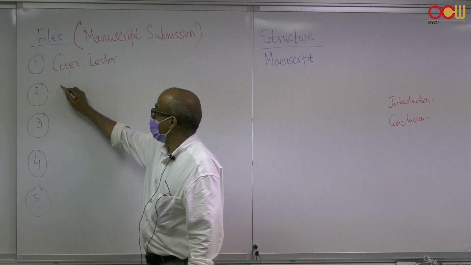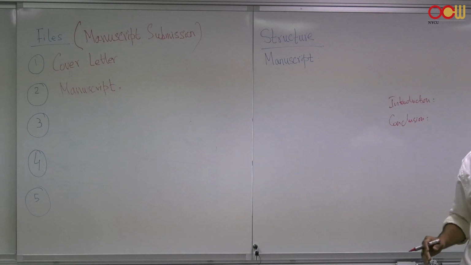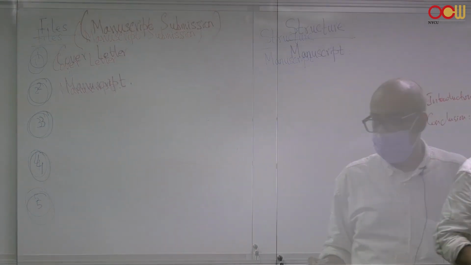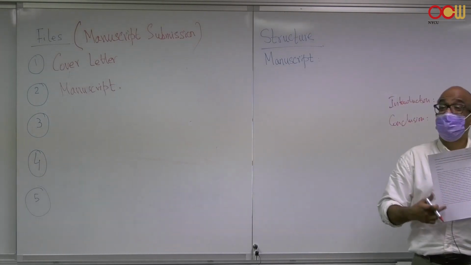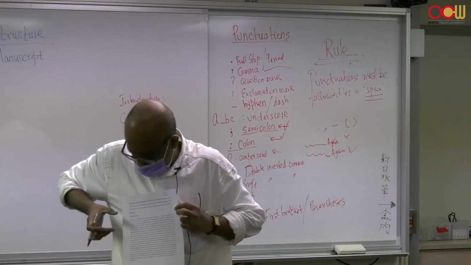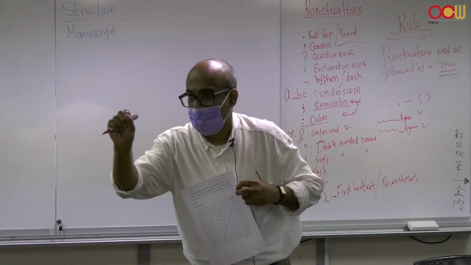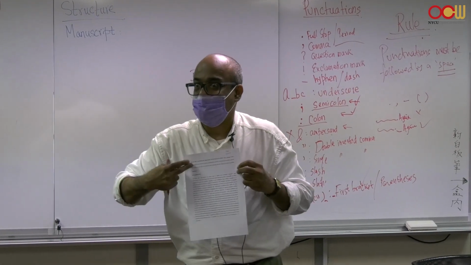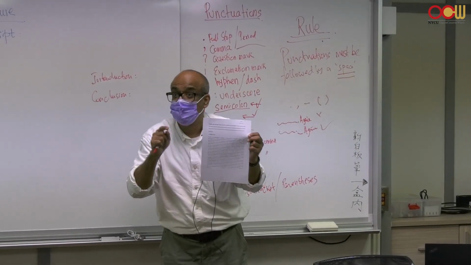The second thing we need is the manuscript document. And this manuscript can be anywhere between 20 to 40 pages long. When I say page, what is a page? This is a page, A4, 1 inch, 1 inch, 1 inch, 1 inch. And this is double space, not single space. You understand what double space and single space are? Double space means the gap is larger. There are many, like 1.15, 1.5, and 2. This must be 2. And the font size is 12.